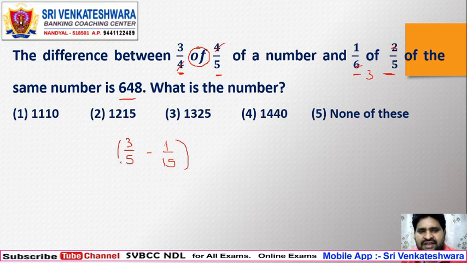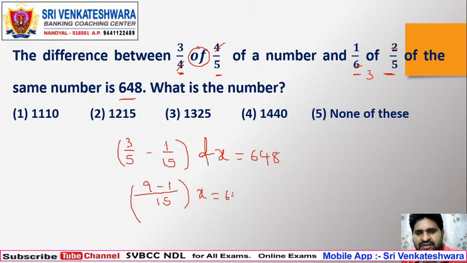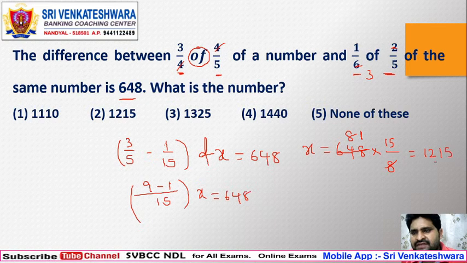So the difference of fractions of a particular number that I don't know, let it be x, is equal to how much they said? 648. What is that x? So let's check, I can take the LCM here. 15 I can take directly as LCM here. 5 will go 3 times. 3 threes are 9. 9 minus 1, which I can write as (9 minus 1)/15 of x is equal to 648. 9 minus 1 is 8/15. I'll take directly 648. So here it is nothing but 8/15. If I take that side, it will be 15/8 directly. So 8 eights are 64 and 8 ones are 81 into 15. So what can I get, 15 eights are 120, 15 ones are 15. So I get 1215 simply.